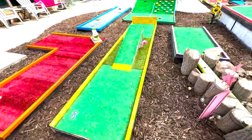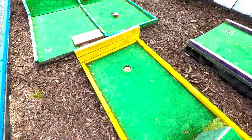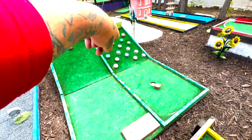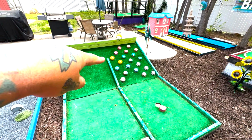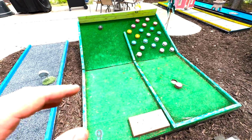The ramp, number 8, self-explanatory. You're going to hit up that, boom, there's the hole. Number 9, Plinko. You go around, and the ball bounces through. We put washers on those to hold them. Those were just falling off because they were so weathered. And that's all we did to number 9.